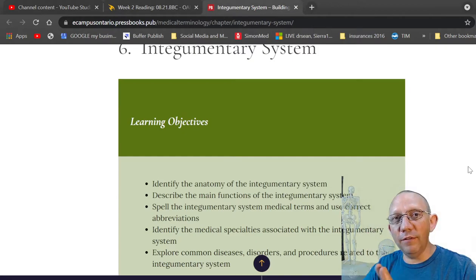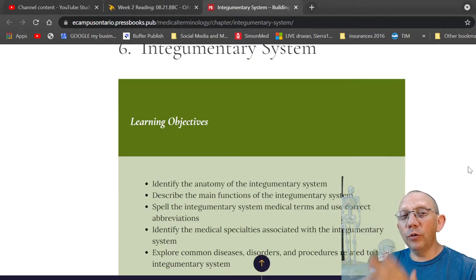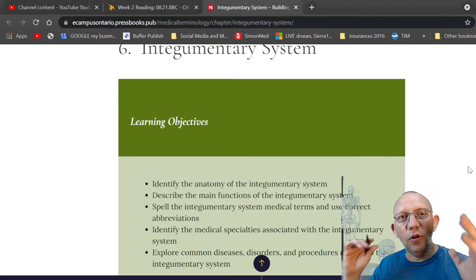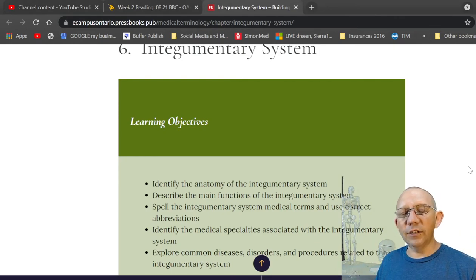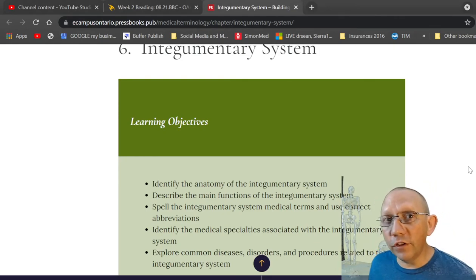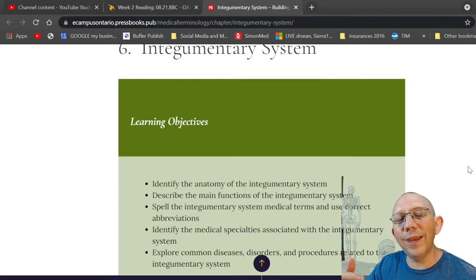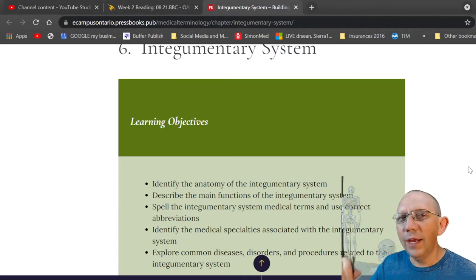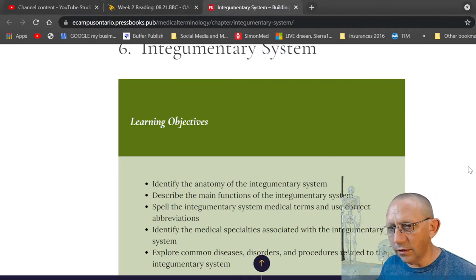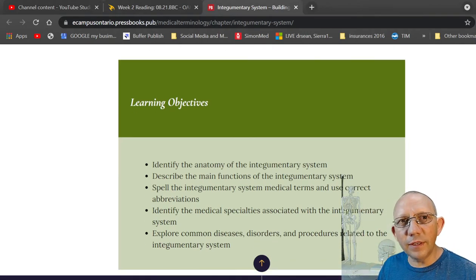This is 105 OAHP, 105.02 and 06, and so on. So for all of those classes. This is not in lieu of the Zoom meeting, which we'll have later on in the week, to hammer out some of the other issues that we may find. I'm going to be looking up and down and trying to make contact with you guys and get this all going. So, the anatomy of the integumentary system.